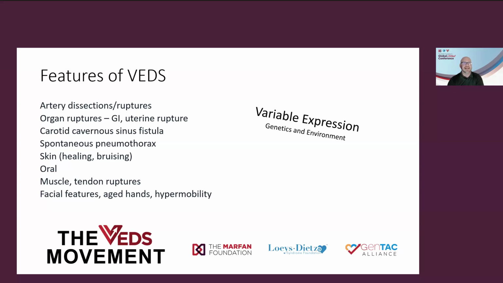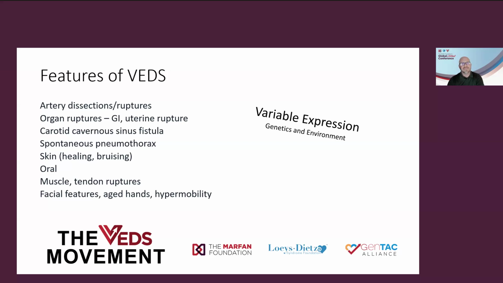We can see increased bruising, and sometimes this leads to diagnoses in very young children. It may be their first evidence of this condition is that their skin bruises very easily, and so they may go see a hematologist, get worked up, and they may find no problems with the way that they form blood clots or anything like that.